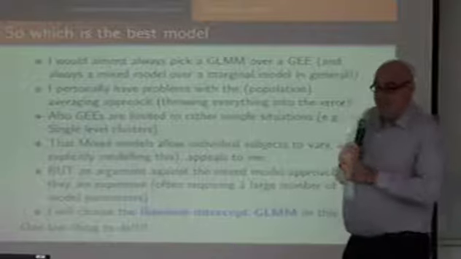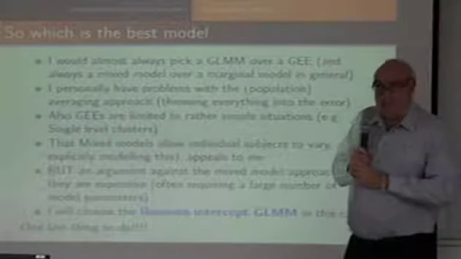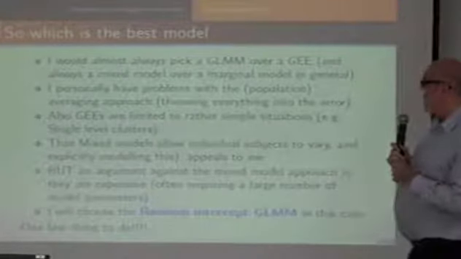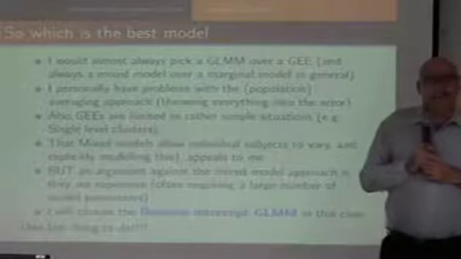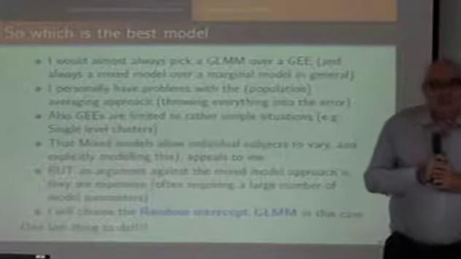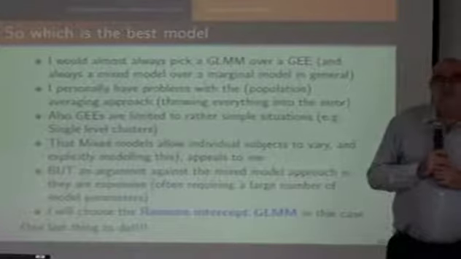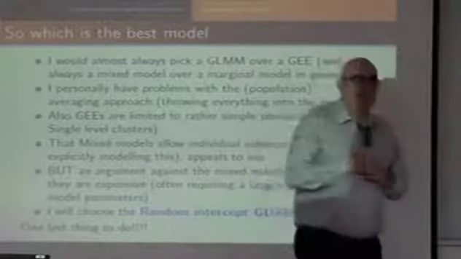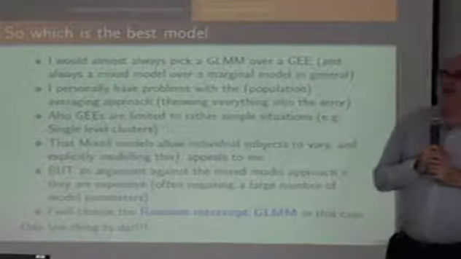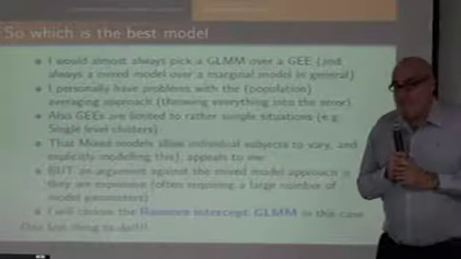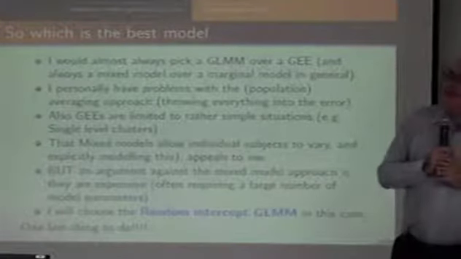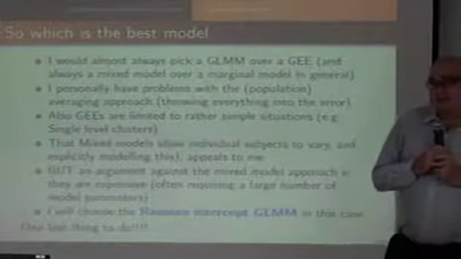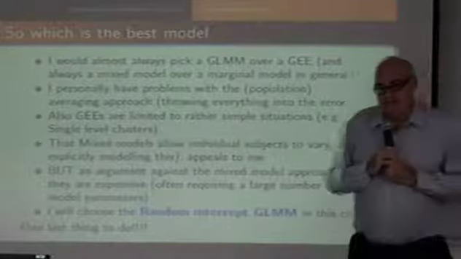So I always pick conditional subject-specific models over GEEs. Yes, they're expensive, but they're good. I don't like the assumption of population averaging when I don't need to make that assumption. The problem when we get to generalized models is we can't actually directly compare these models. I can't use a model that uses QIC and compare it with a model that uses AIC. So when it comes to generalized models, I'm almost left with theoretical decisions, not empirical fit, to make my decision.